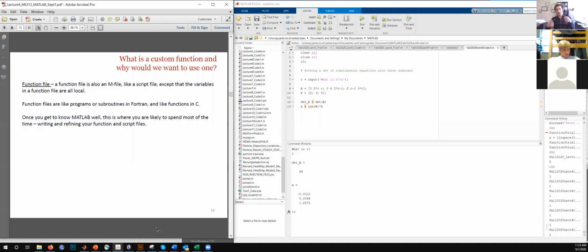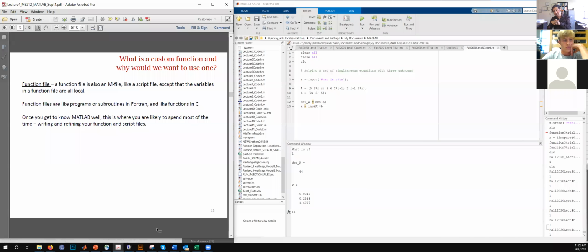So if you already have created a function file and have saved it under the MATLAB directory, you can actually call it through a different code. So that function file sort of acts like a tool that you can use from here on. So that's the beauty of function files, which you cannot do with script files. You cannot call a script file from a different code, but you can call those function files that you have saved under the MATLAB directory from a different code.